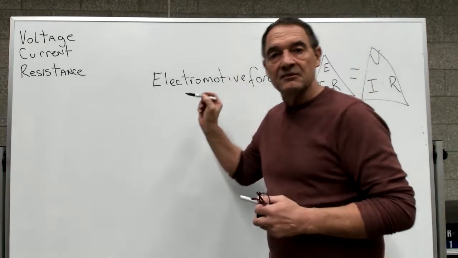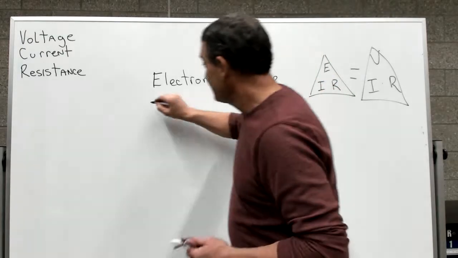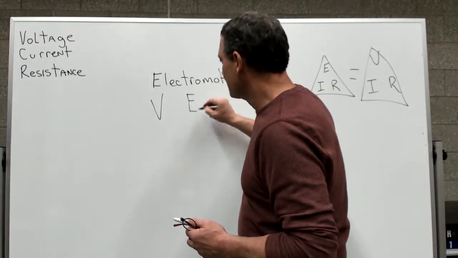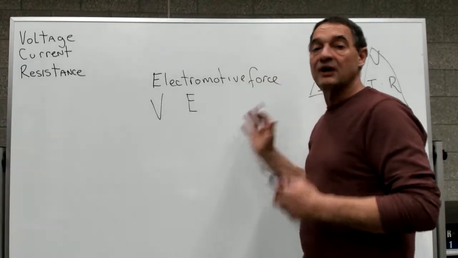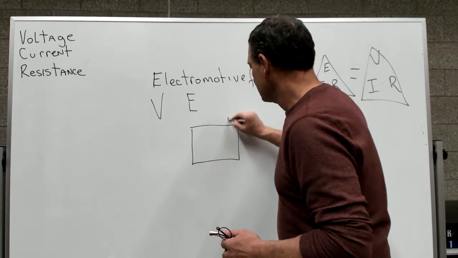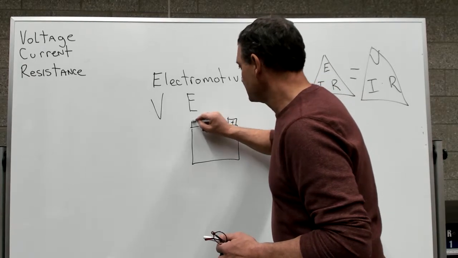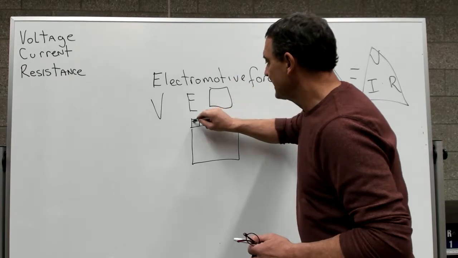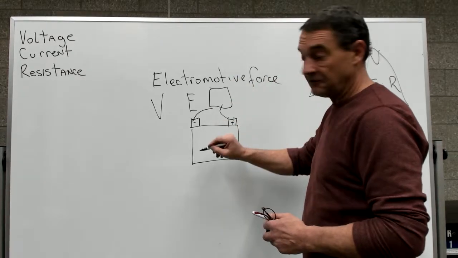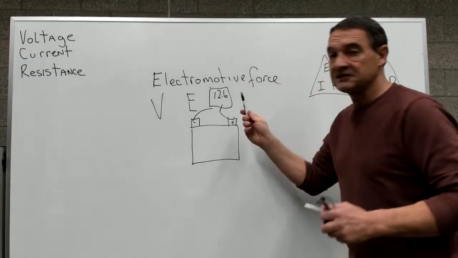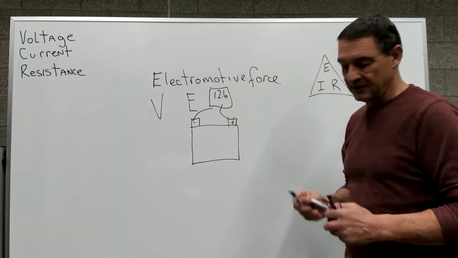So the term that we use could be V for voltage, again, E, electromotive force, and it represents pressure. In fact, if you draw a battery with a plus post and a minus post, if you put your meter on here, the potential difference between, if it's a fully charged battery, is 12.6. So the potential difference or voltage of that battery is 12.6.